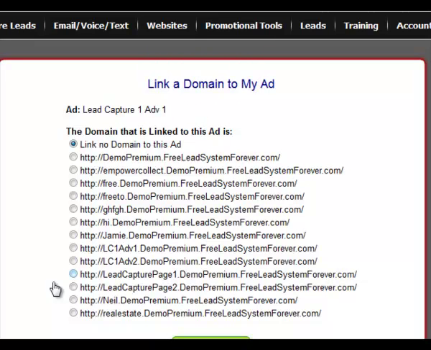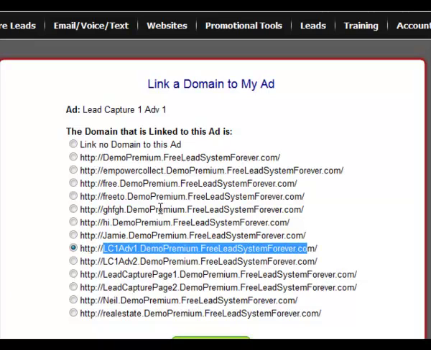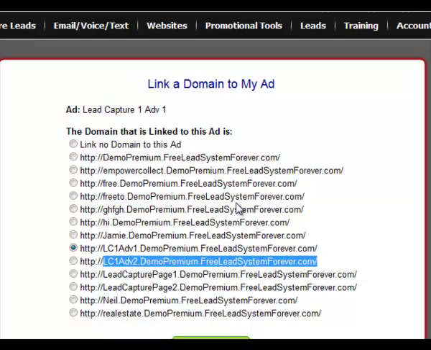So over here, let's say I created a lead capture LC1 for lead capture page 1, advertiser 1, and then another one, LC1 advertiser 2. So the main thing we're going to do here is we're going to give out a unique website address, this website address, to advertiser number 1, and we're going to give out this website address to advertiser 2. Both of them are going to go to the same exact lead capture page.